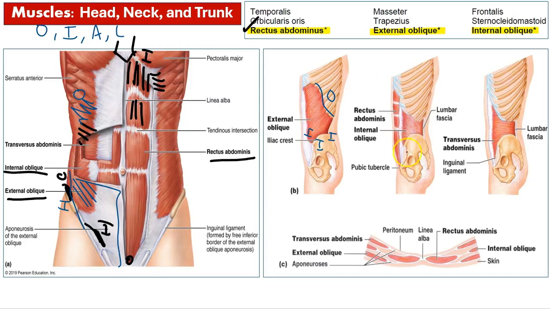Now let's look at the rectus abdominis. Same thing here. Rectus abdominis is going to have the origins right there at the pubic crest. Okay, so here's our origin for our rectus abdominis. This is what we're going to focus on first. And then we also see that it's going to the bottom of the sternum. That's where that xiphoid process is. And the costal cartilage of ribs 5 through 7.